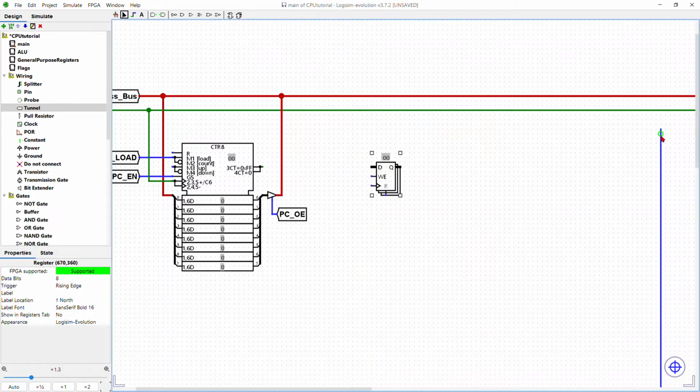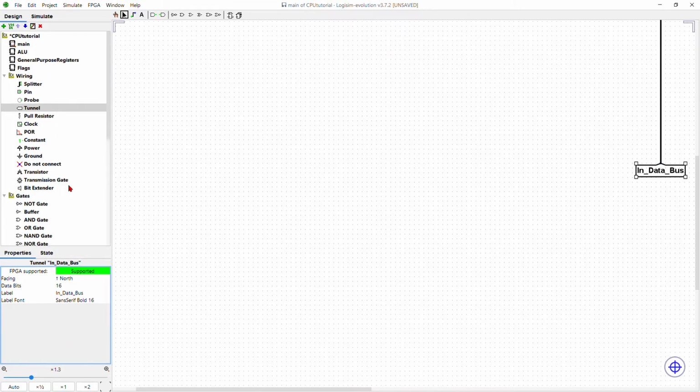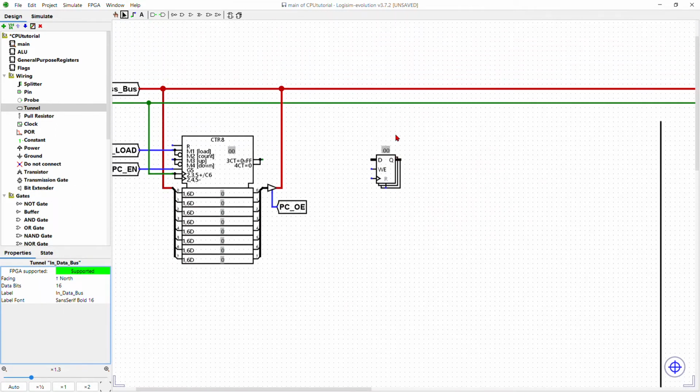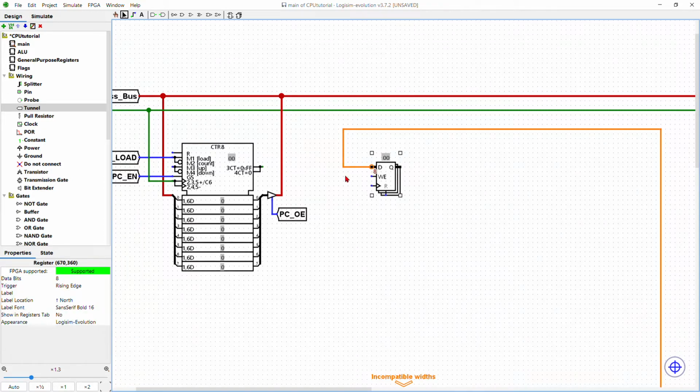So I believe this is our internal data bus. This should be 16 bits. So we want our addresses to be from here, where that's in. And we have a conflict. Let me label this.